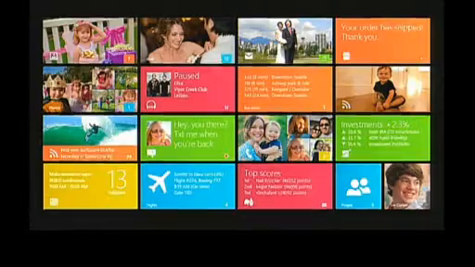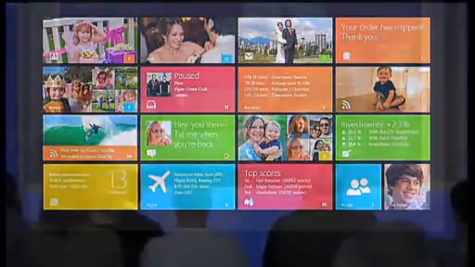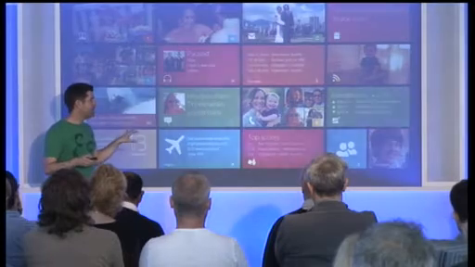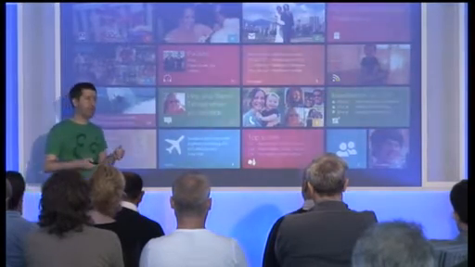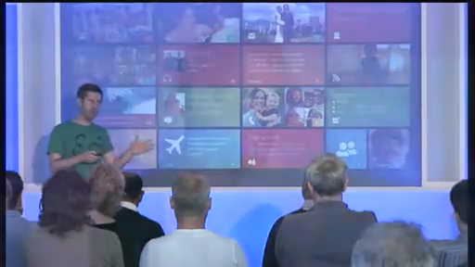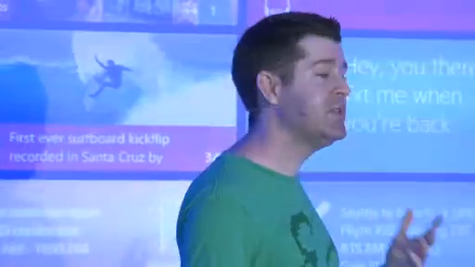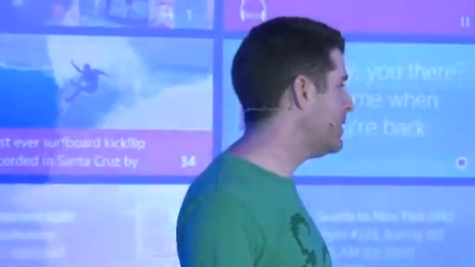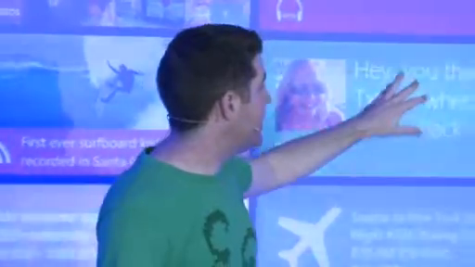I think the minimum time or the fastest time you can update them is every 5 minutes, but it's generally not a good idea to do that, because although live tiles are great and they show information, they are considered passive, which means that a person is more than likely either not using their computer or in an app. So if you're updating every 5 minutes, they're going to be missing most of your updates. What we're kind of seeing so far is with news apps and things like that, every hour, every 2 or 3 hours is perfectly fine. And also in terms of what you can show, programmatically, those are images.